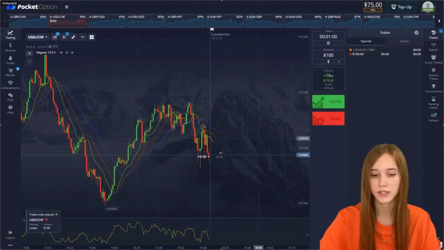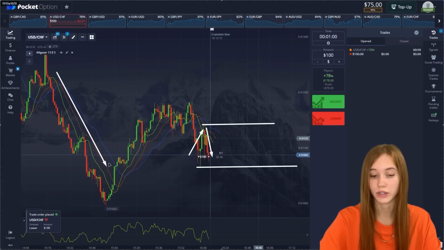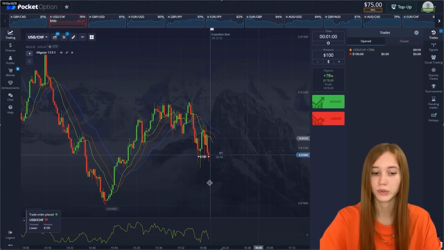If we highlight the resistance area and the support area, we see that the resistance area has been established and the trend has gone down. We trade with the trend and therefore opened down. We can also see that we had a downward trend, then there was a recovery. Then there was a short period of consolidation, and again we had a drawdown. We also see from the indicator that the blue line with a large gap prevails over the green one. That means that there's a downward trend. Also, bulls are weak. The maximum angle is down. That means that the market is falling.